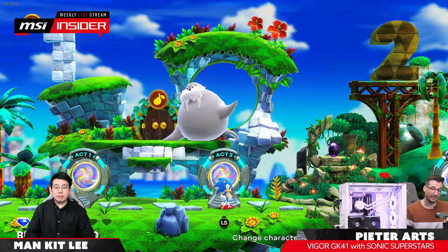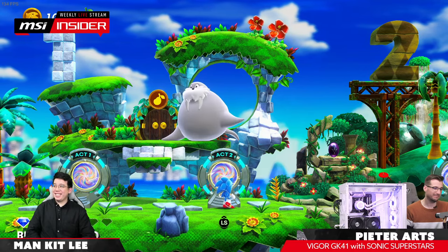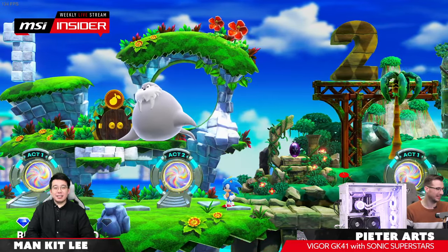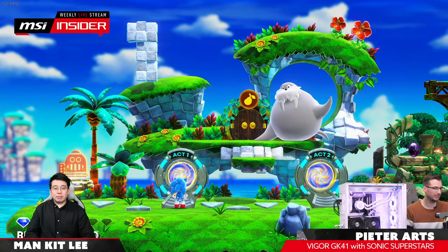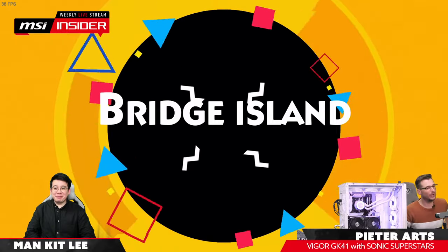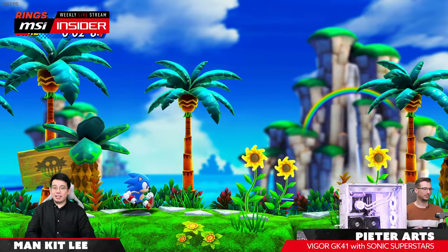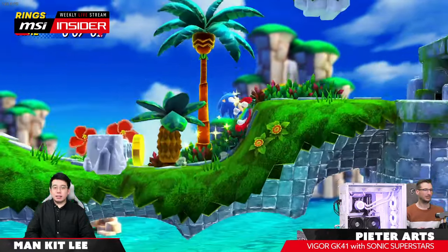I'm not an expert in the game, so that's a disclaimer. Don't judge me. Let me see. I did Act 1 and 2 already. Maybe I can do them again because they were pretty fast anyway. So he's basically a safe option. Let's start from the beginning as well. You can just jump through. Collect your rings. There we go.